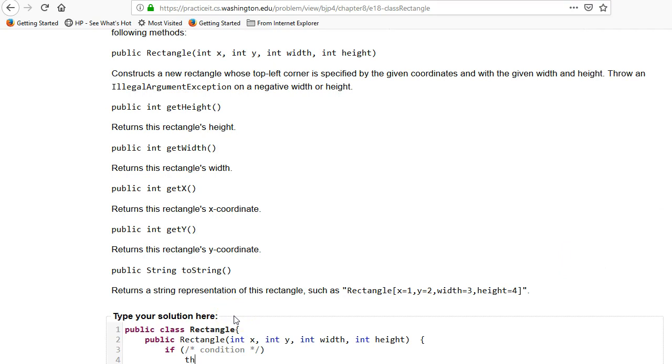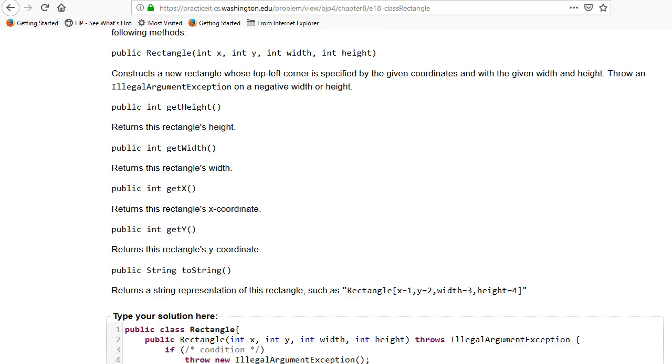Then what you have to do is throw, and it's not just an illegal argument exception. It's actually an object that you are going to throw. So you have to type new to create that illegal argument exception. Because it's after new, IllegalArgumentException is the name of a class, and of course it needs a set of parameters like all new objects. In this case, we don't pass anything in. We could, I believe, pass a string in here if we wanted. But this is what you have to do in order to throw an illegal argument exception. And then there's one last thing you need to put in the header: throws IllegalArgumentException.